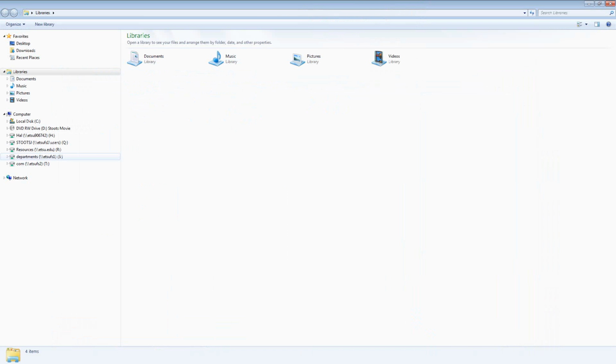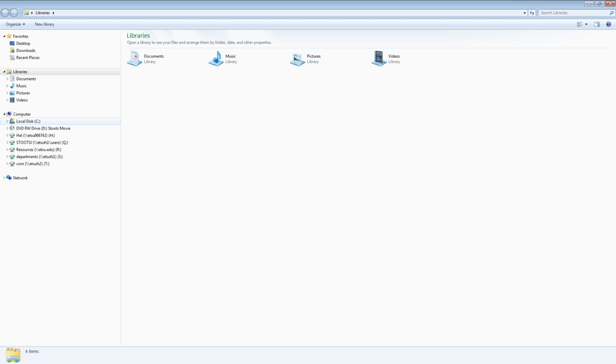So I'm going to bring over what we see on our computer screen, and that comes under computer when you click on that. And up at the top it shows you where you are. We're in libraries is what Windows calls this, and they have already made certain subfolders for you. You can see the libraries have documents, music, pictures, and videos. Now those are nothing more than subfolders on the hard drive. So you've taken the hard drive, the permanent storage on the computer, and you come up with these 4 commonly used subfolders. And that's where 99% of the people are going to drop things.